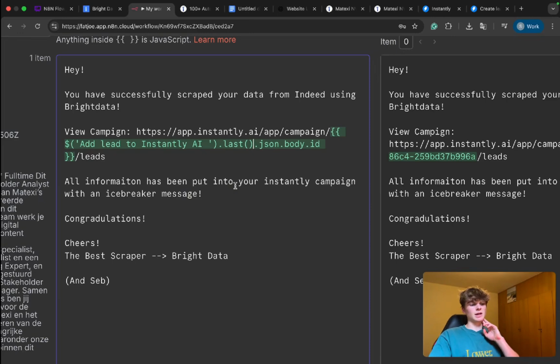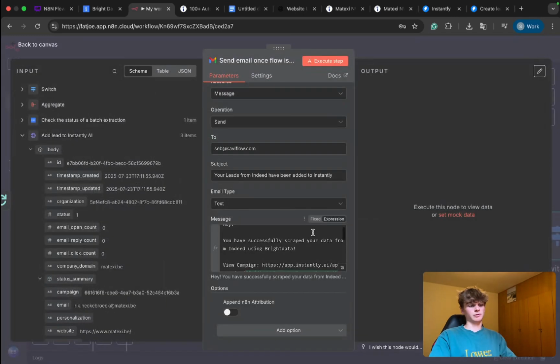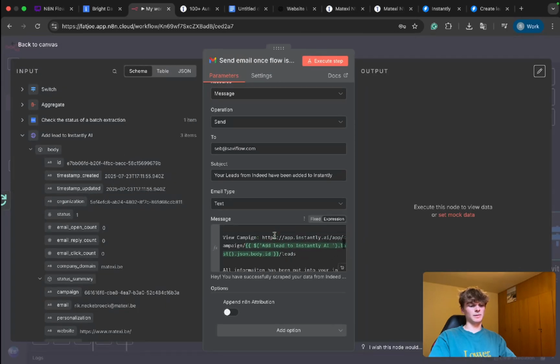And then this basically says, hey, I want to extract only the last item that you have, right? And then we extract only the last item for the ID field, because that's what we've mapped here. And then it turns green because n8n can pinpoint the exact data point that we want.